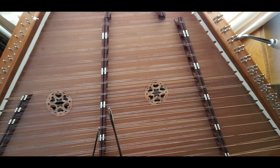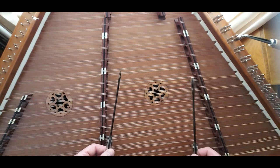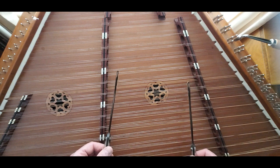I'm also bouncing. You don't have to. It's sort of natural for me to do it. And then your left hand is going to come over and it's going to catch this B, and I'm using my right hand to hit this D just as a grace note. It can be very soft.